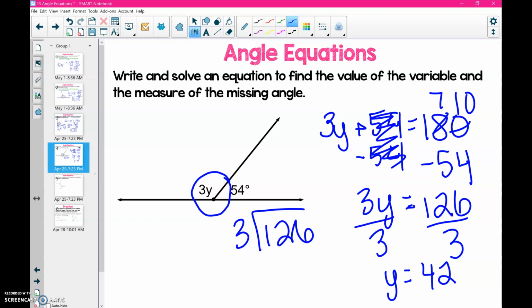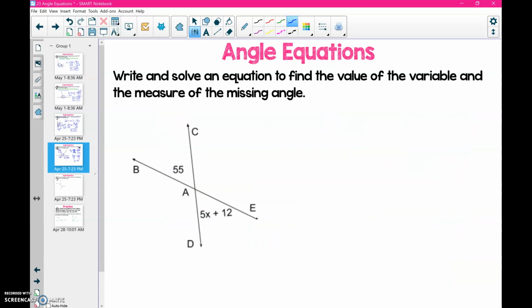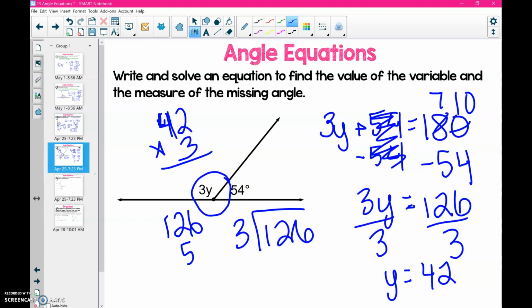And so 42 is not going to be obtuse, but if we substitute in and do 42 times 3, I'm sorry, it gets a little sloppy here. Okay, which is what we end up getting to with that 126. And that makes much more sense, right? That looks like, okay, it's a little bit bigger than 90, but not too much. So it's kind of around that 126. That makes sense. And again, if I add that to 54 to double check my work, it should add up to that 180, which it does. So you can always check your work like that.